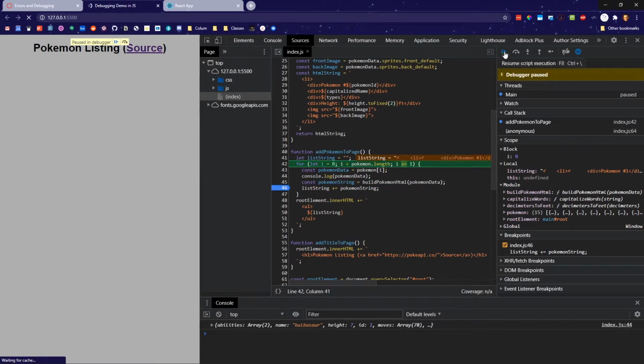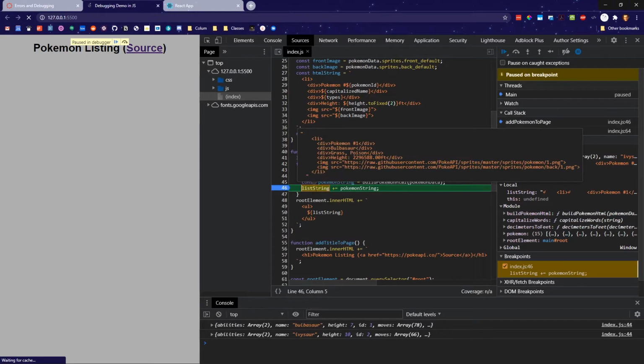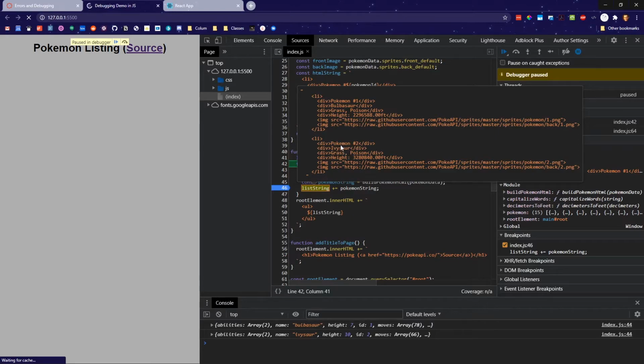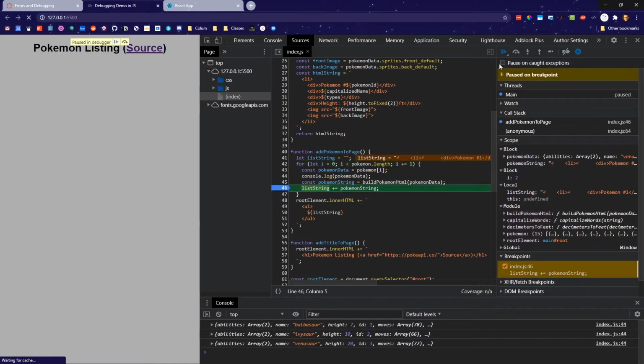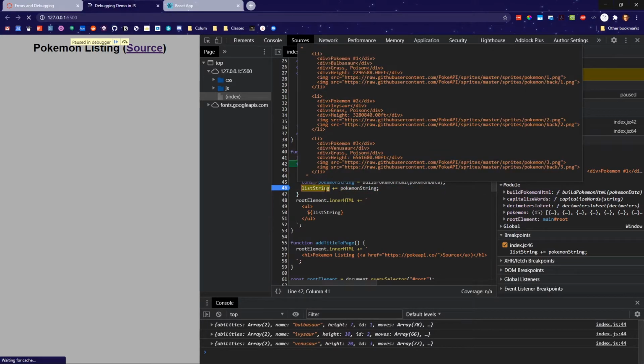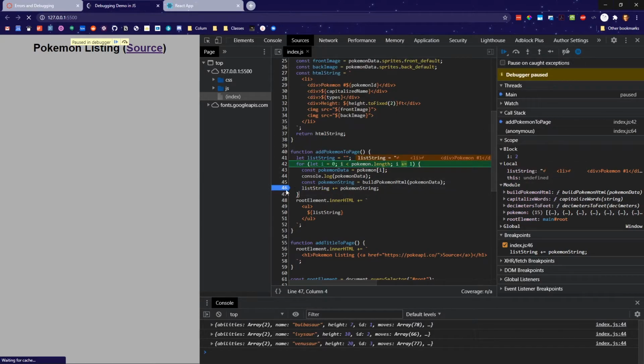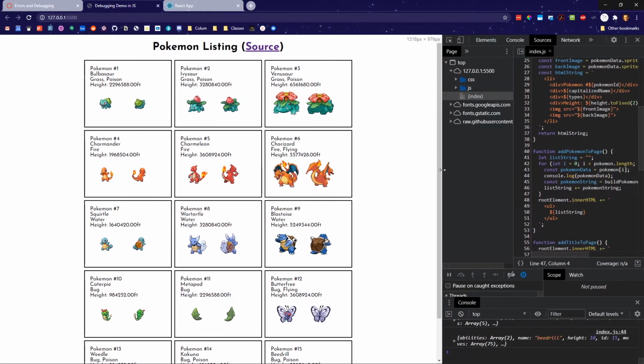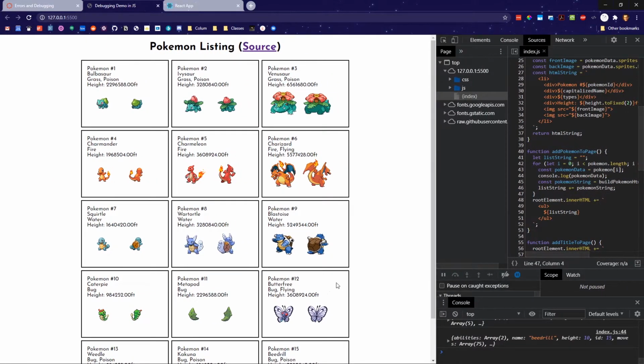And if I hit resume, that's going to hop me to the next time we get to this line of code. And if I hit F11, we can now see two list items. We've got Bulbasaur, Ivysaur. Keep going. F11. Venusaur is added. So we've got 3 Pokemon. So I'm going to get rid of this breakpoint. Let's just resume our code and see. There we go. We have gone through this process of looking at our errors, isolating them, using console.log, debugging, and we finally have an application running.